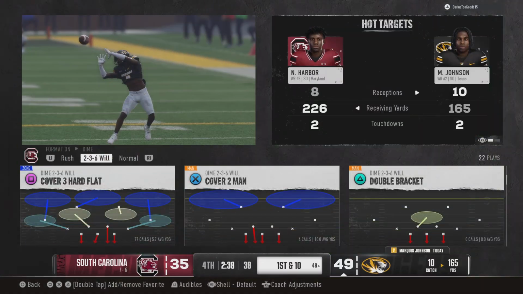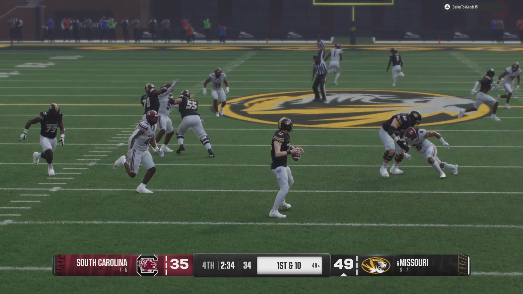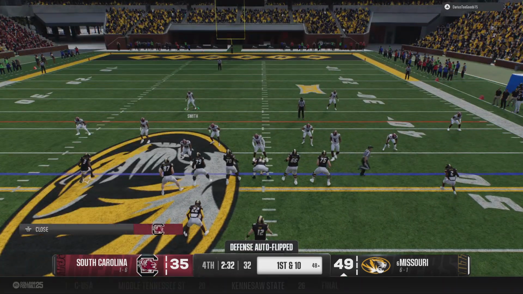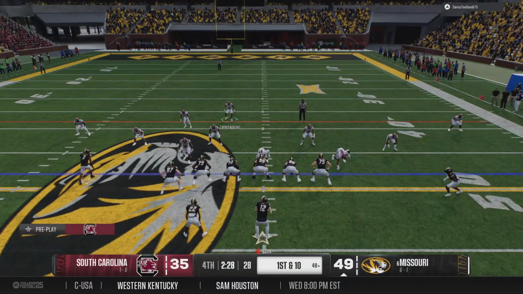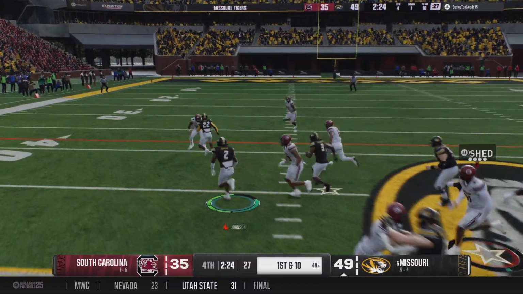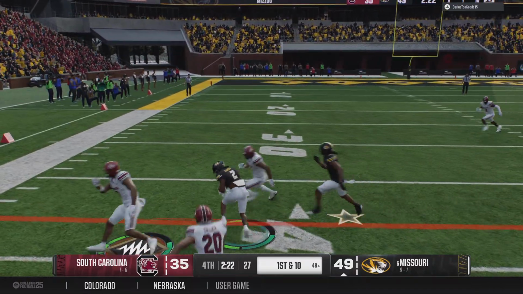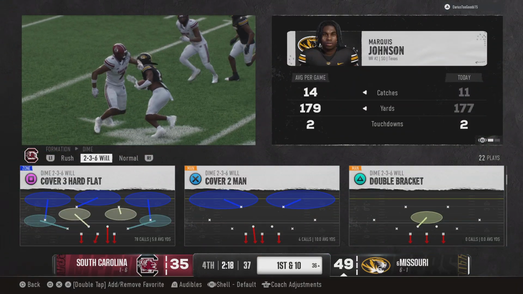There to make the tackle, but the big throw is good enough to give them a first down. This offense is not letting up, guys. They've got a lead here late, and they are still taking shots. They're still looking for explosive plays. This defense just has not had an answer here all game long. Slammed to the ground, but not before he gets the first down.